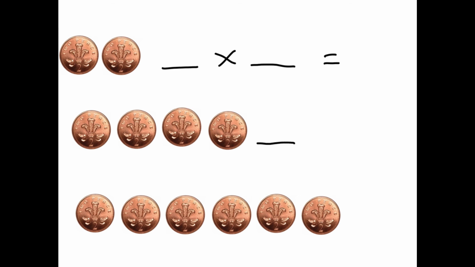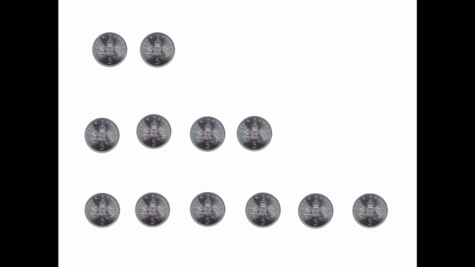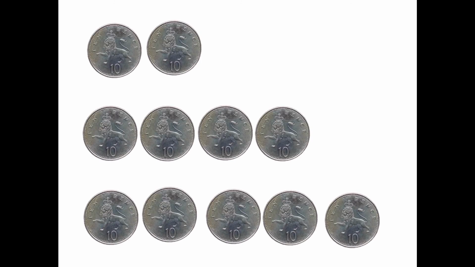So how many of the coins are there? What type of coin are they? And then what's the answer? So there's 3 2p's multiplication. And then we've got 3 5p's. So how many coins are there times what type of coin is it? And then the total. And the easiest ones are last. How many coins? What type of coin? And then the total. So you need 3 number sentences for each of those pictures. Remember to pause so you can look at them and write them down.